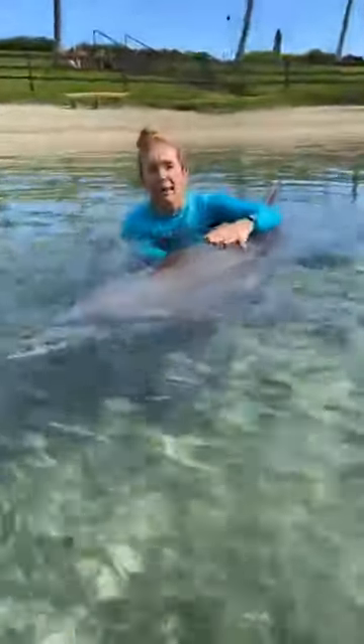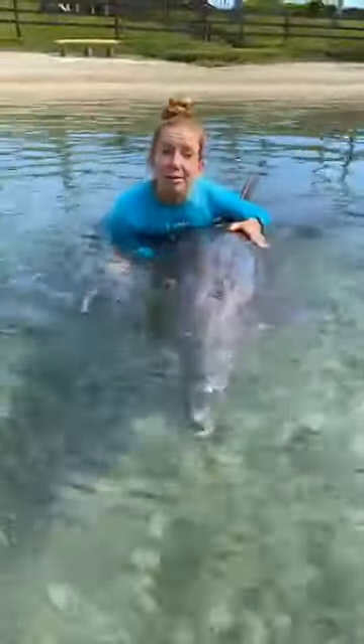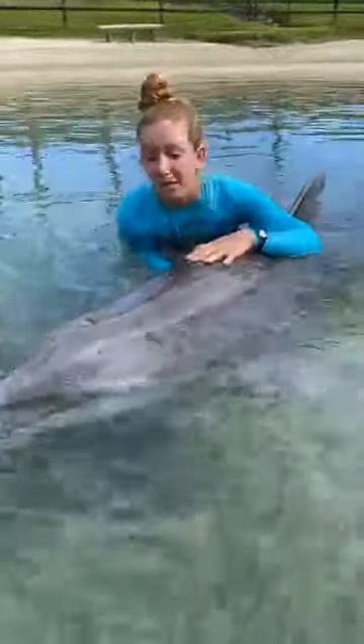Right now while practicing social distancing, you might want to spend more time in nature and encounter wildlife. Here in Hawaii we have a ton of marine life. Did you know all marine mammals are protected by the Marine Mammal Protection Act? It states that you can't get within 50 yards of any marine mammal, and there's no touching, harassing, or feeding them. That's why it's so important that there are places like Dolphin Quest, where we create a safe environment — we know our dolphins' personalities and behaviors — allowing you to come in and experience such an incredible animal. Everything they do with us is voluntary, which creates a truly incredible interaction.